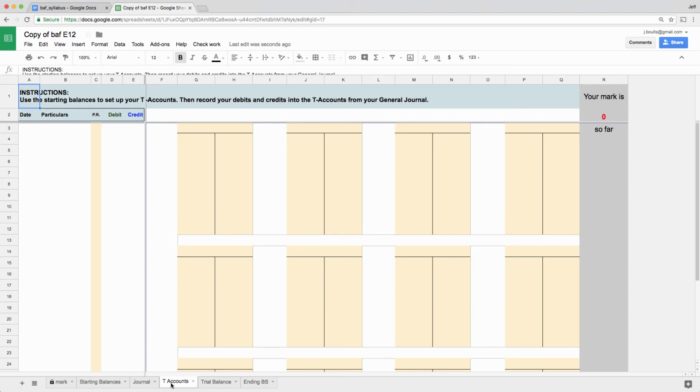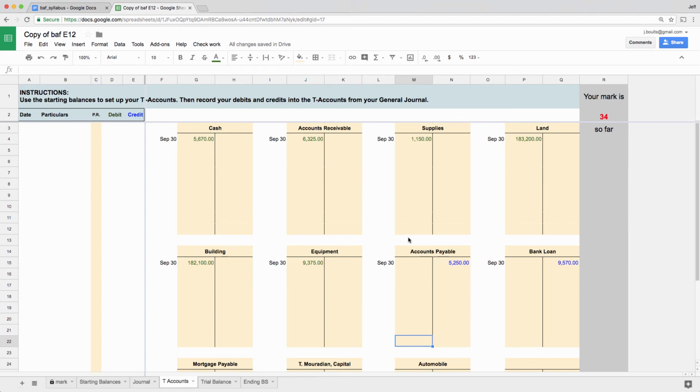You would have to go and set up those balances here in your account. So let's do that. So here we are. There's a slight difference on this page compared to the other ones you've seen so far. You see here, there's a reference to the journal. The journal's on a different page tab, but here you have it flowing in from that page so that it's easier to post for you into these accounts.